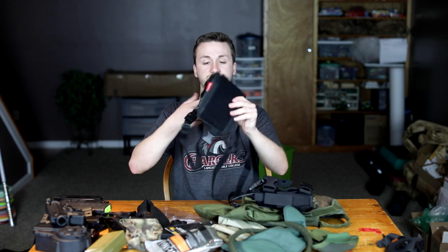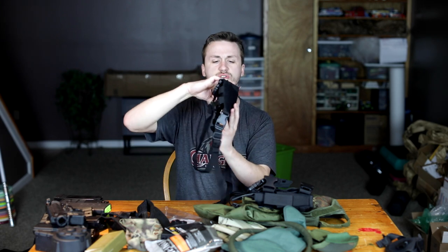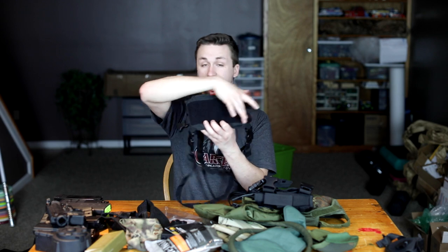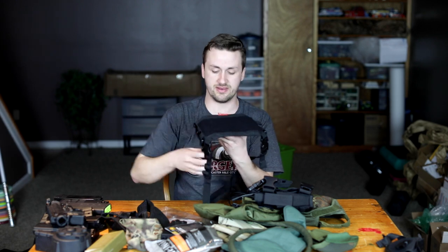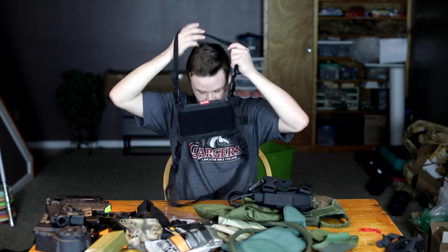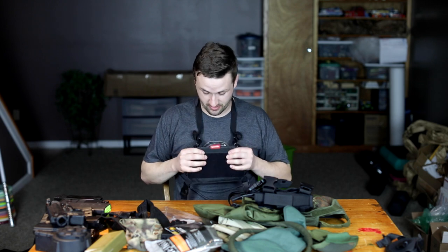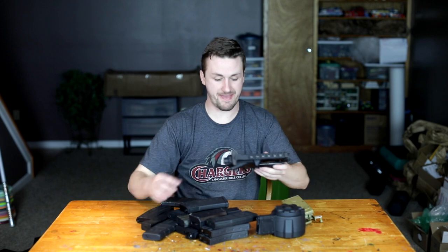Back to lightning round — we have some sort of black leg holster here. I'm not 100% sure what it is, but it was probably what he was running his Elite Force pistol in. He also has one of the Speed QD tiny chest rigs. These things are so small — literally just an admin pouch and spots for maybe a triple mag — but it feels really good quality.